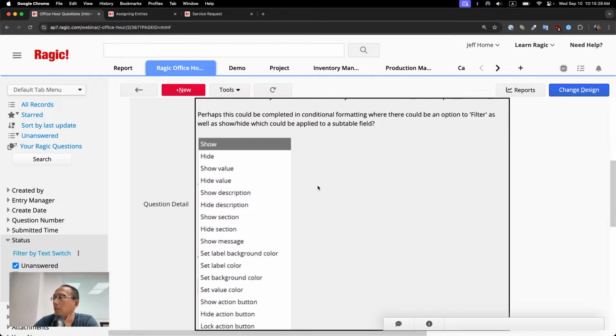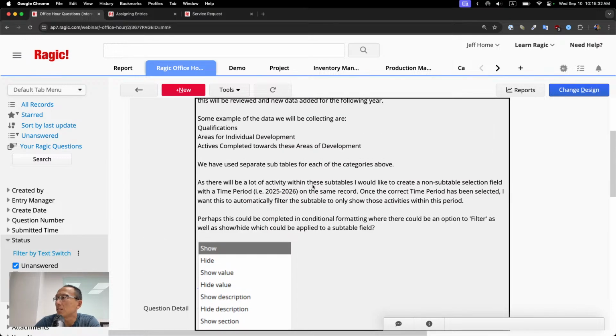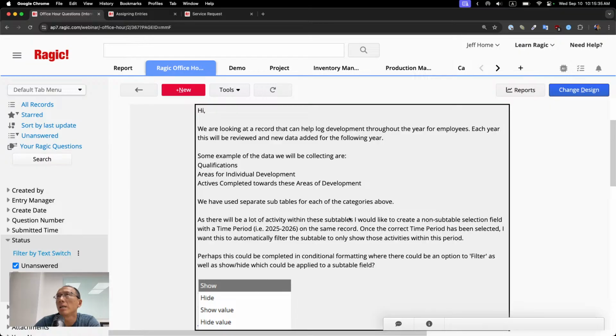I don't really see how we could do this with conditional formatting, because I think to support this, we will need some additional UI elements.